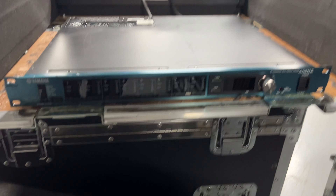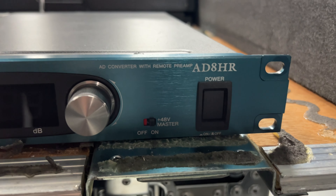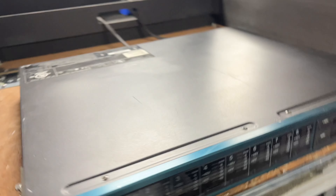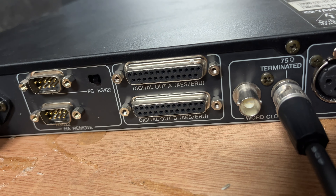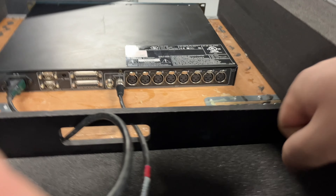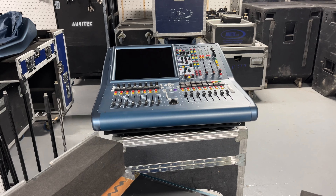I actually found in the basement of OV Tech one of these Yamaha preamps — it's an 88HR, so it's a preamp and converter. It's outputting 96K Yamaha preamp signal into AES-EBU. I have a DB25 connector in the back with AES-EBU out, and in the back of the console I don't have eight, but I do have four AES-EBU inputs. I can also have four pairs of loose XLR that will give me an extra four inputs, bringing the console up to 24 plus four — 28 inputs total.